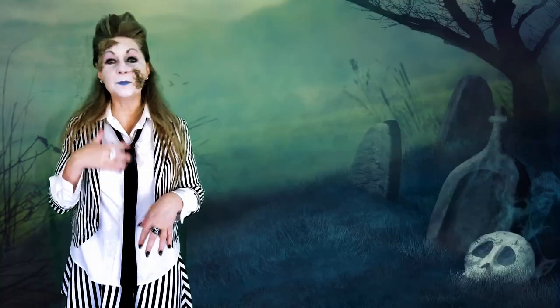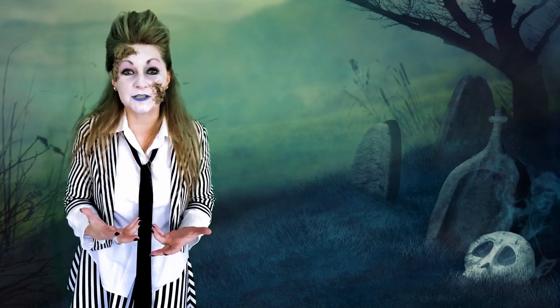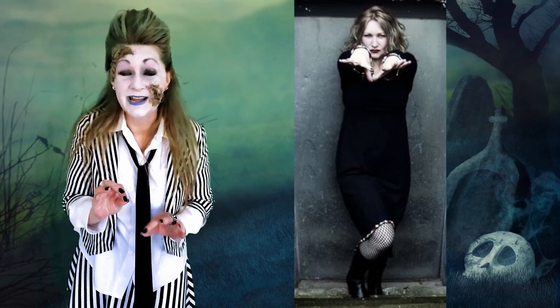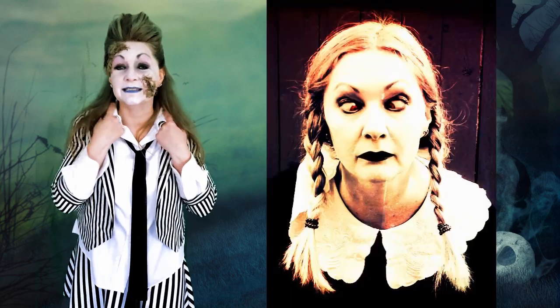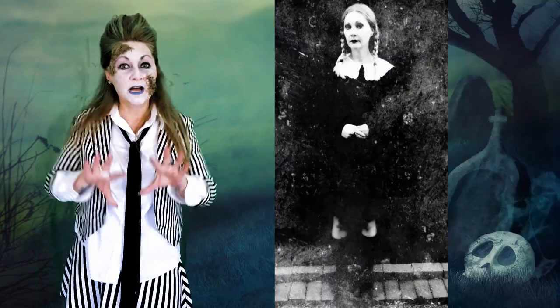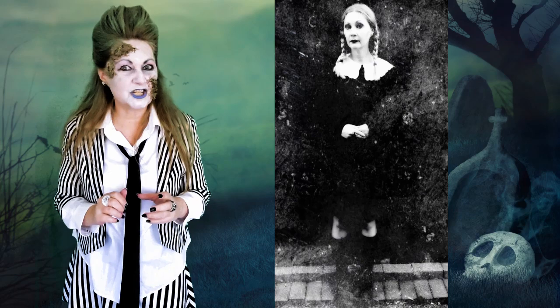Most of us have some kind of black outfit in our closet — be it a skirt and a top, a dress, trousers and a top. Throw that on and you're kind of an instant witch or warlock. Or take that same outfit and add a doily or piece of white lace around the neckline. Throw on some ghostly-looking makeup. If you have long hair, put it in braids or pigtails. If you're wearing a dress, add some knee socks and you are a ghostly Victorian or Edwardian type of a creepy child.